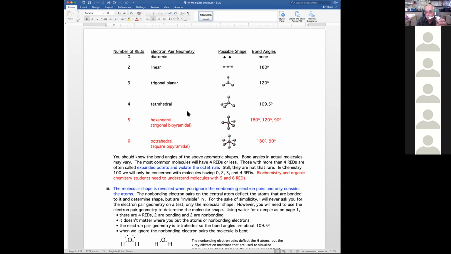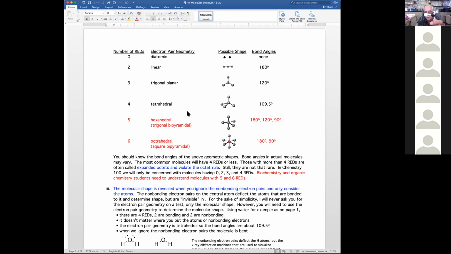Okay, then looking at tetrahedral, so if I take one off, now it becomes pyramidal, and this is not symmetrical, right? Could be a polar molecule if there's polar bonds in it. If I take another one off, then it's bent. Could be a polar molecule because it's not symmetrical anymore. And if I take another one off, then it's Way's favorite one, which is diatomic. There is no central atom, so there is no bond angles.